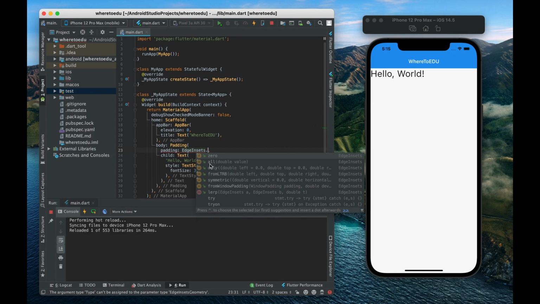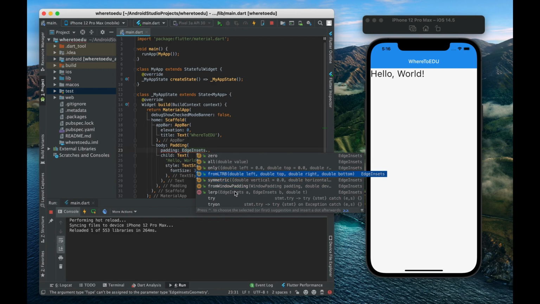So we could give a generic padding, just give all of the sides of our widget a certain value, or we could say only the left side, only the right side, only the top, with EdgeInsets.only. We also have fromLTRB. That means left, top, right, and bottom. This is just a way to specify left, top, right, and bottom through positional arguments rather than this, which is all named. We also have symmetric, so if you wanted to give both the left and the right hand side an equal amount, you could specify with this symmetric named constructor.